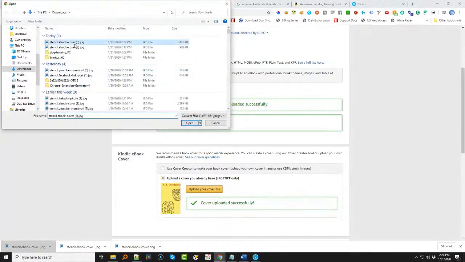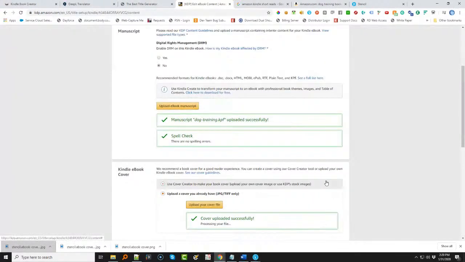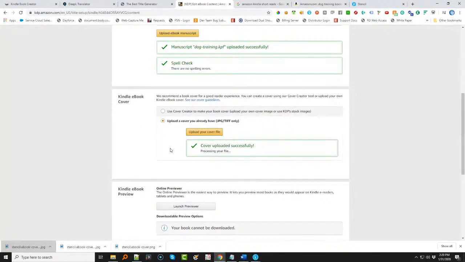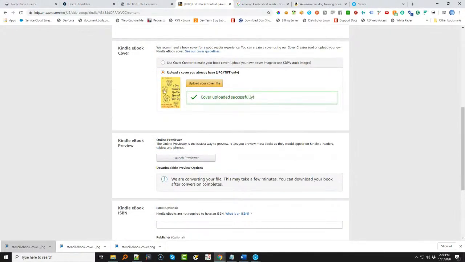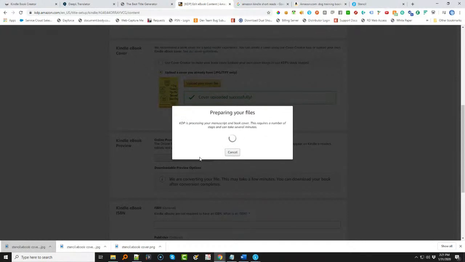Upload your cover. I just didn't like the way that looked, so we're going to take just a moment or two, and then it should refresh. There, that looks much better. That's the way it should have looked. If I go ahead and look at the launch previewer now, this will probably look much, much better. Sometimes in the digital world, things just don't download properly. That's what appeared here. If that's the case, just re-download it, upload it, good to go. But always keep your eye on it. If it doesn't look right, make a change, because it's your book, it's your reputation as well.